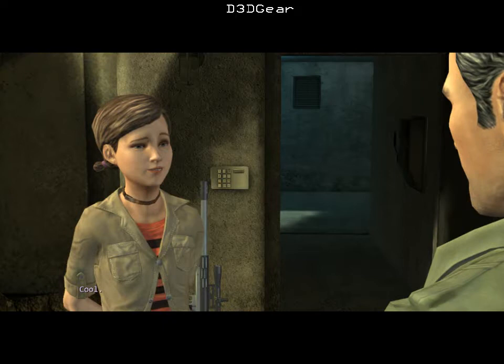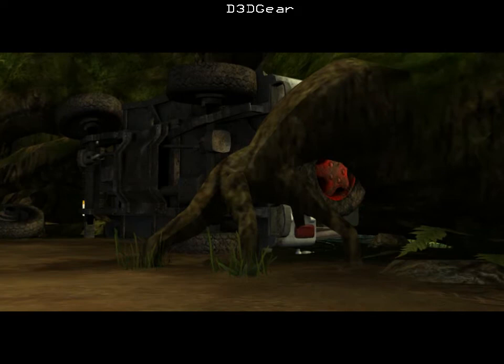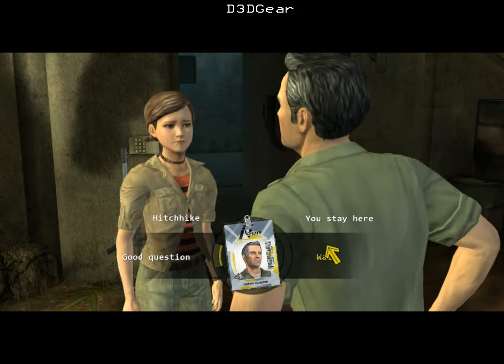I'm gonna have a very stern talk with their supervisor. So, how are we gonna get to the visitor center? Hitchhike on a passing dinosaur. It's gonna walk. What do we think? We might have to walk, which is not gonna be easy with our injured friend.